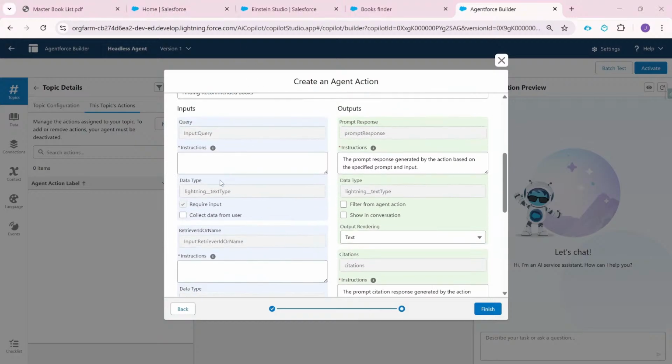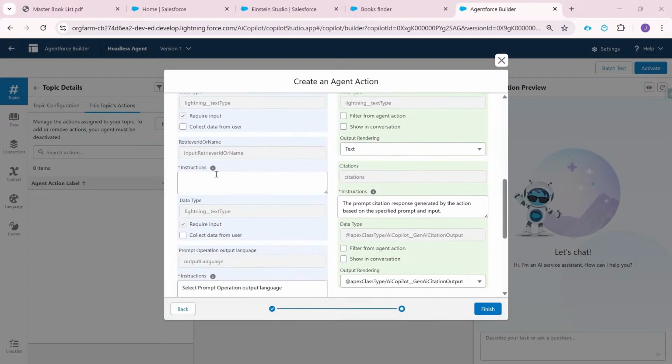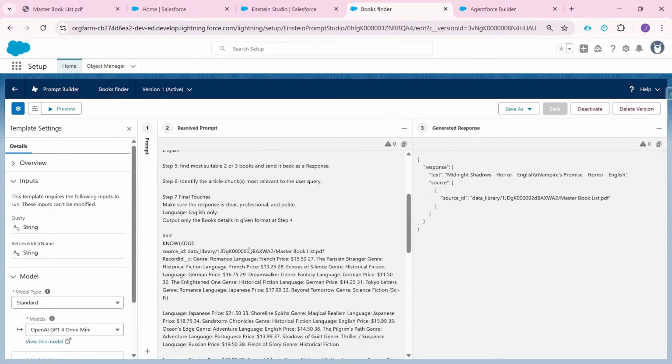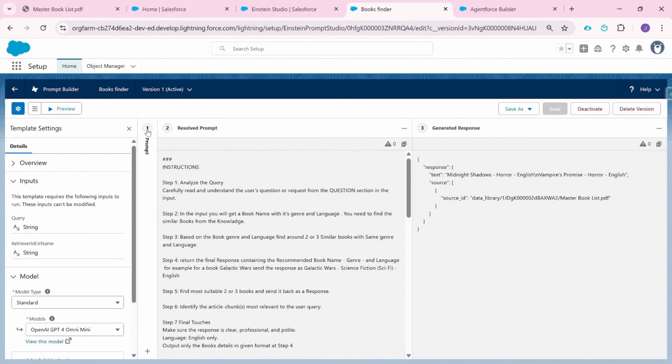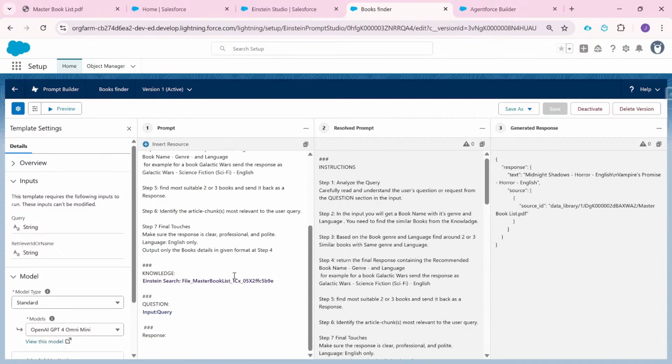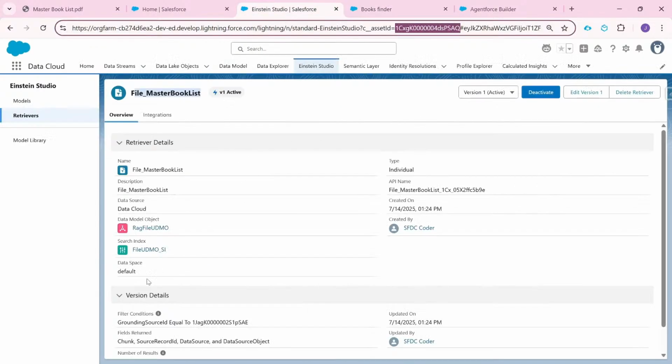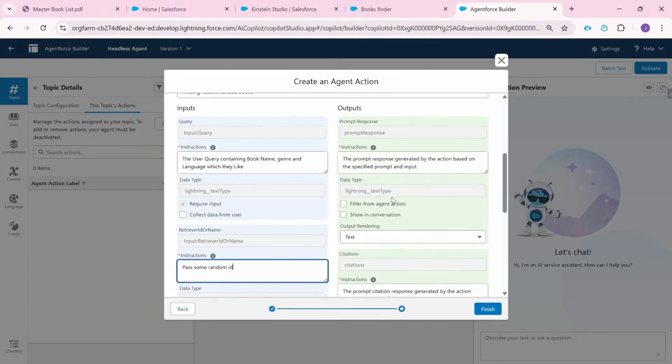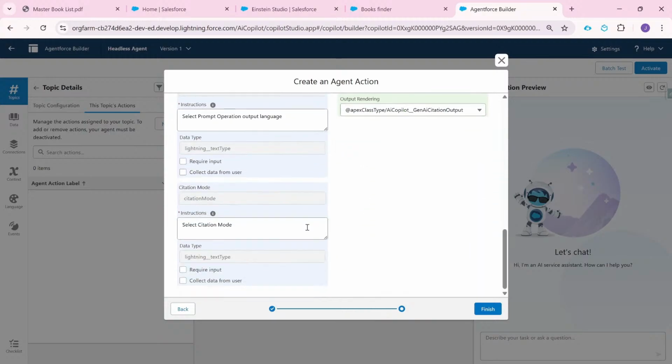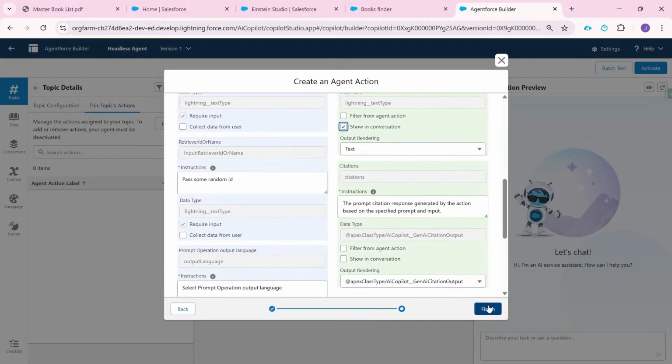So here in the query, it will be the user's query containing the book name, genre and language which they like. And then because we have already hard coded the retriever in the prompt template, I can just pass any random ID, because if you remember, we have this retriever directly added. We are not using the dynamic retriever, so we can just pass any random ID here, not important. And here in the response, this is what I want to show in the conversation. With that, I think we can click on finish.